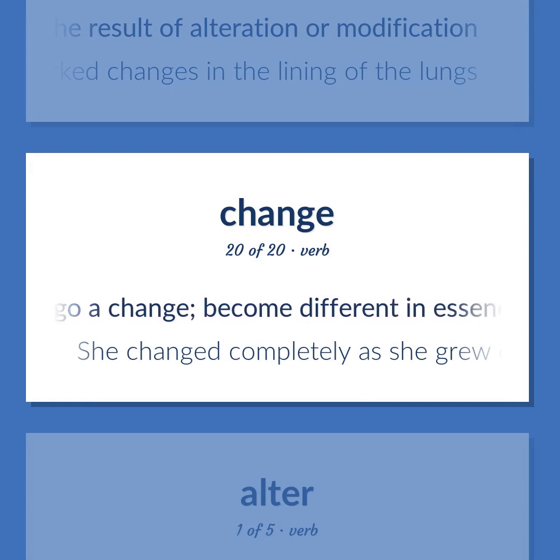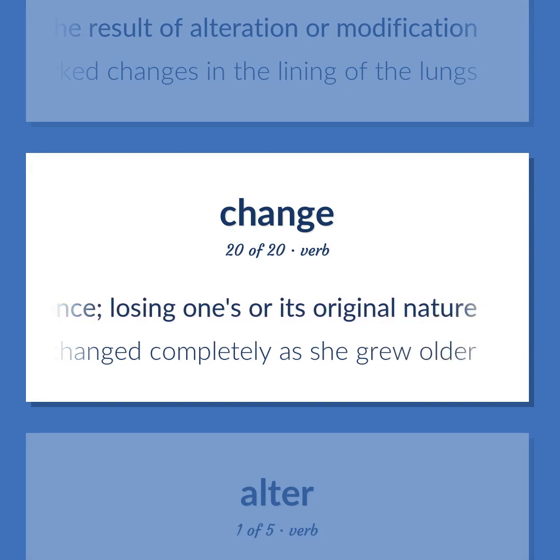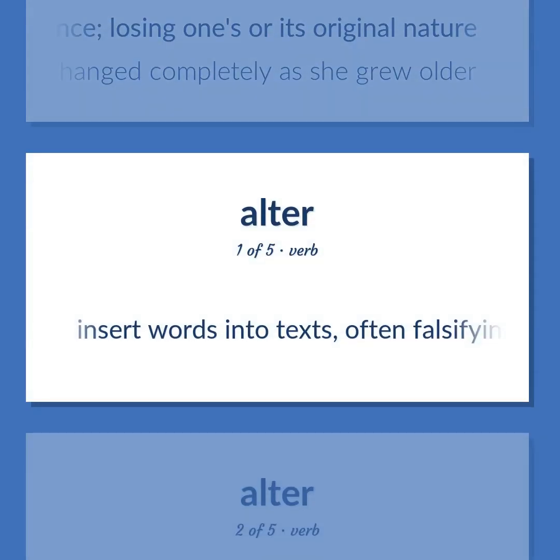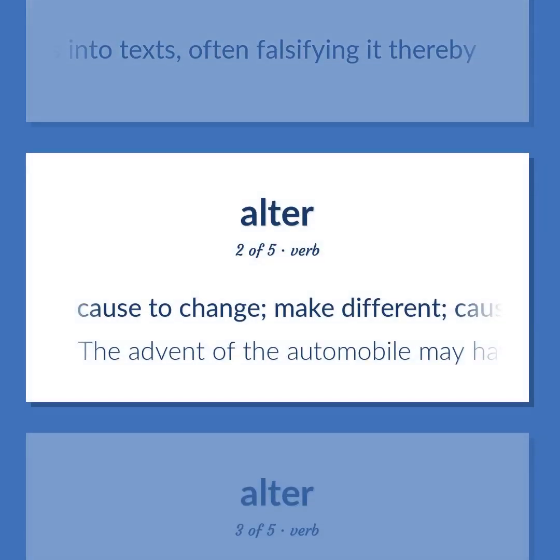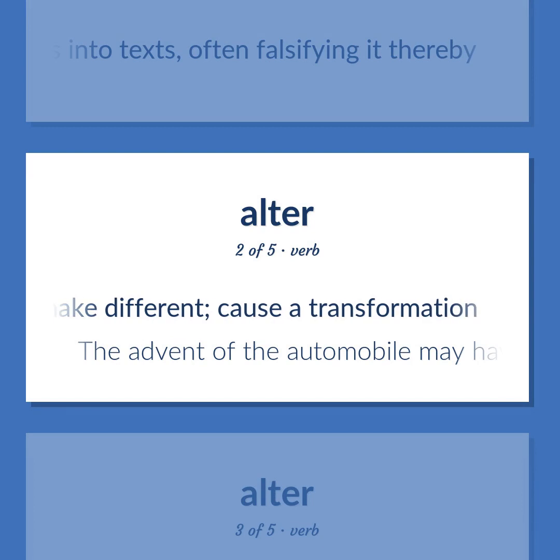Undergo a change, become different in essence, losing one's or its original nature. She changed completely as she grew older. Insert words into texts, often falsifying it thereby. Cause to change, make different, cause a transformation. The advent of the automobile may have altered the growth pattern of the city.